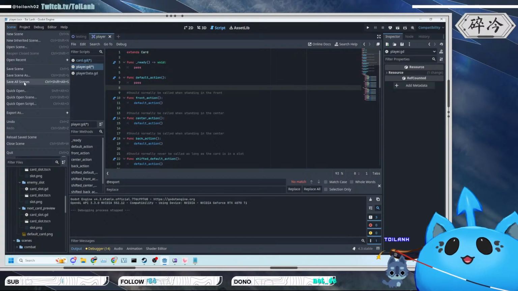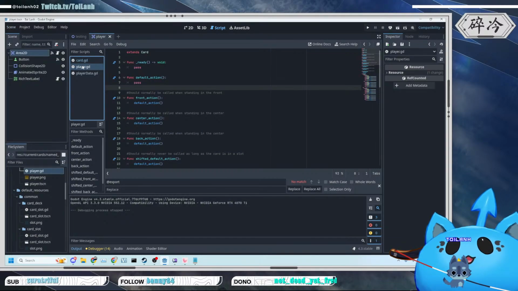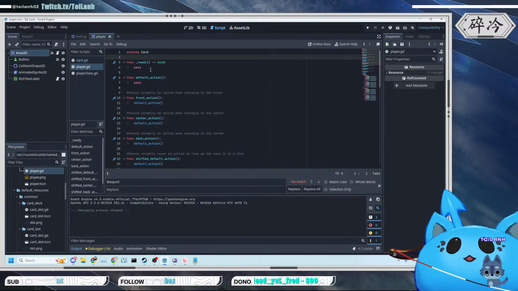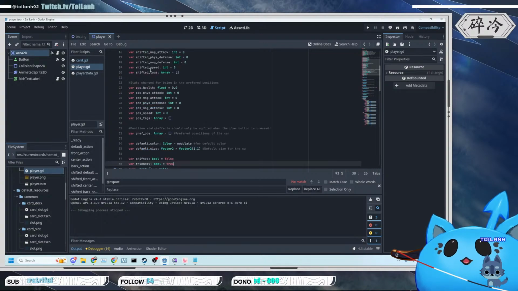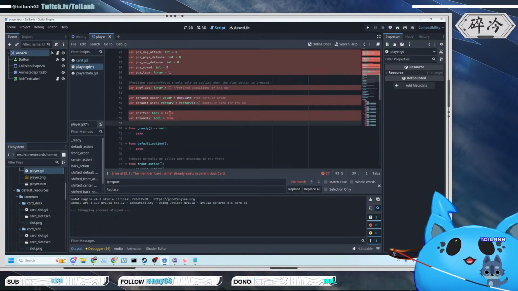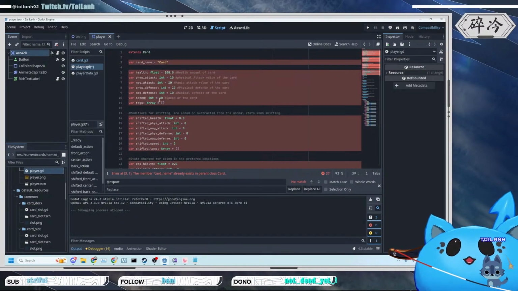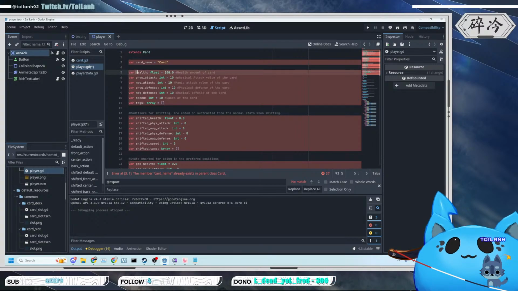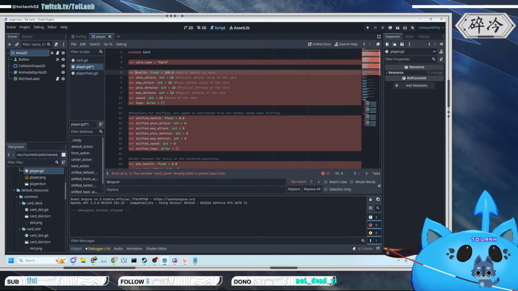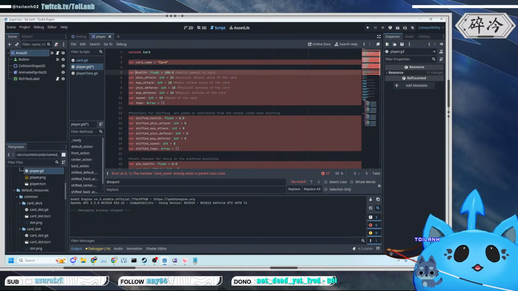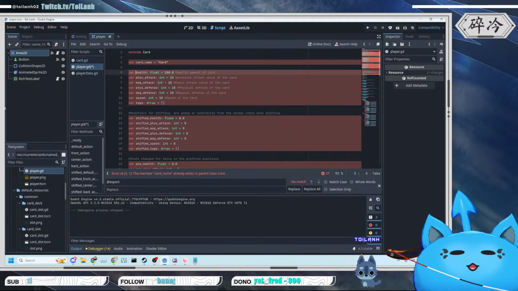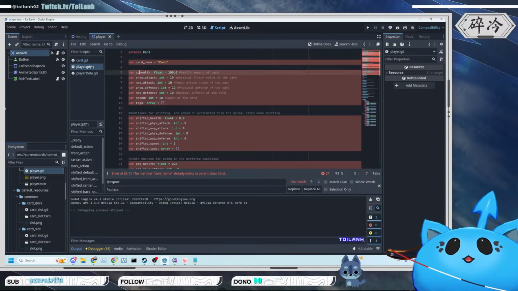I'm gonna just save all these real quick. And then within the player scene right here, what I can do now is get all these variables that are already in the main thing, and just give them a new name. I can give each one of these a new name. So this is gonna be here we go. C underscore.